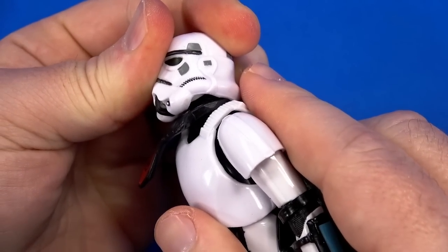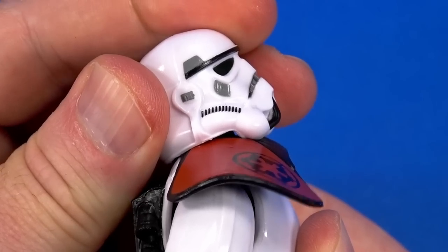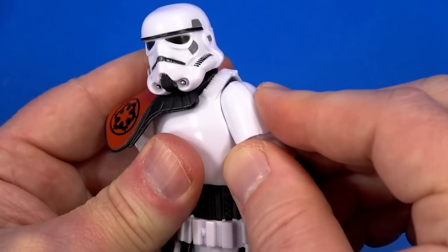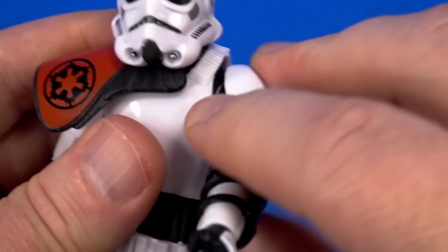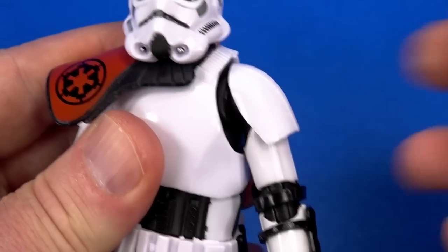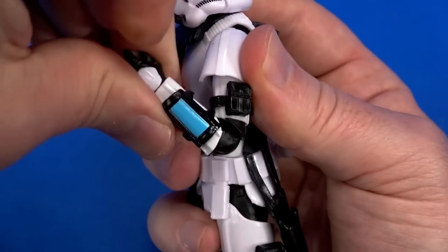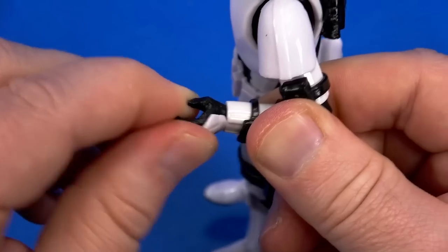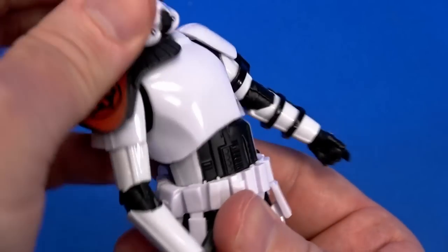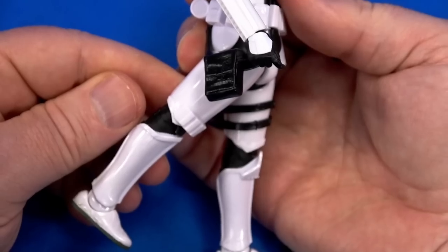Articulation rundown: dumbbell joint at the top of the neck going into a head under the helmet, ball joint at the bottom of the neck. Some up, a bit of down, not as much tilt as usual, side-to-side. Butterfly joint goes back and forward; peg rotates all the way around — be careful with the ring on the shoulder bell. Hinge outside goes up, strap down again. Hinge and swivel at the elbow; swivel at the wrist; hinged trigger finger on the right. Ball joint or dumbbell mid-torso; ball joint at the hip.